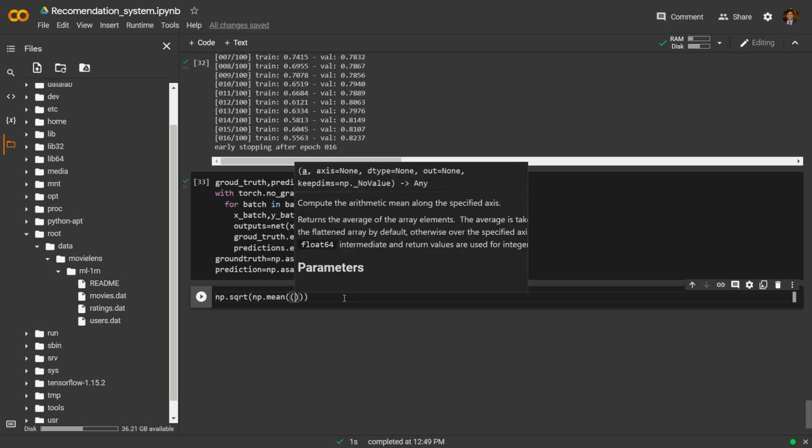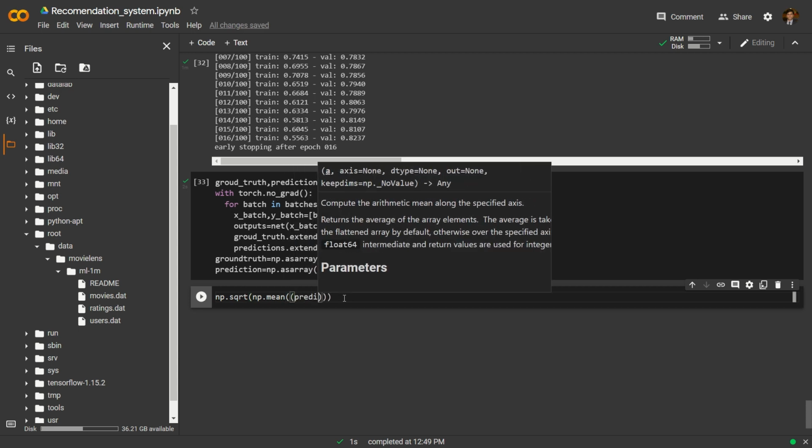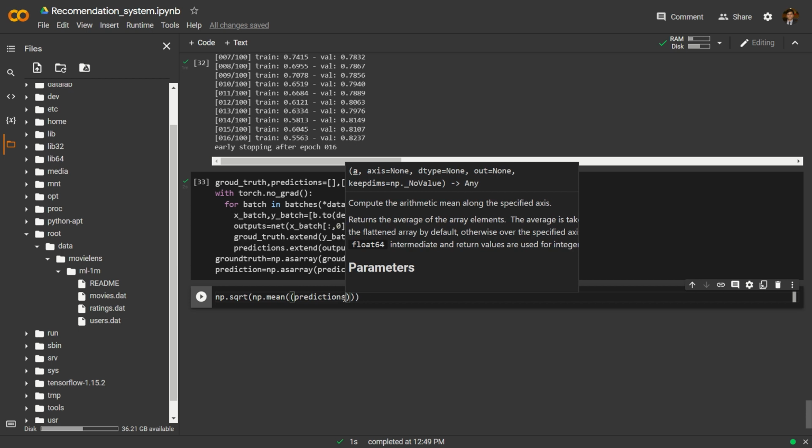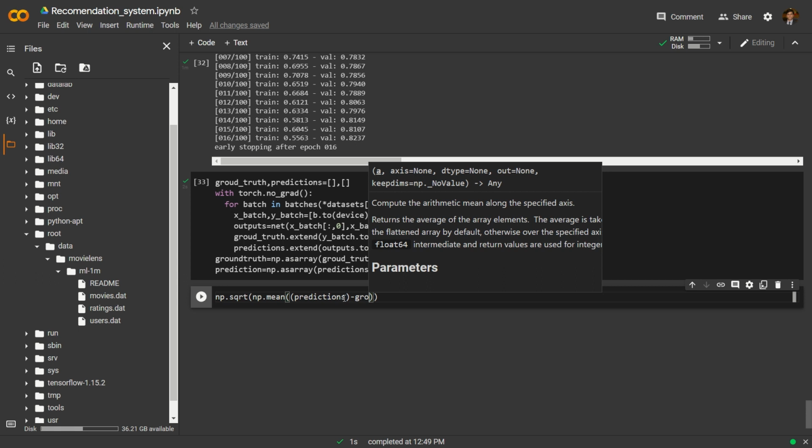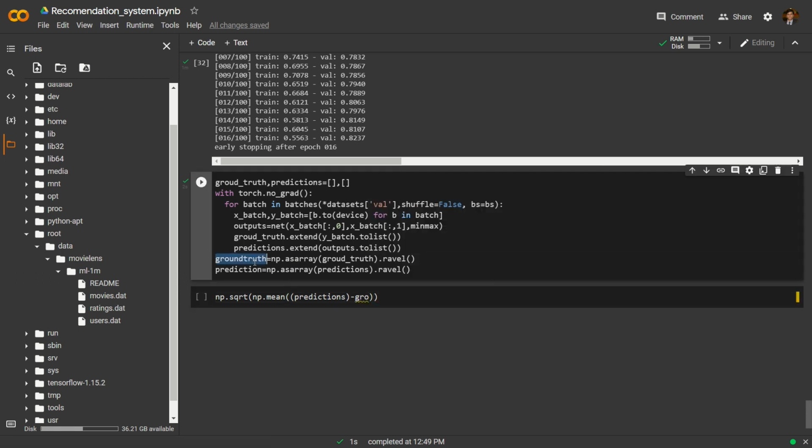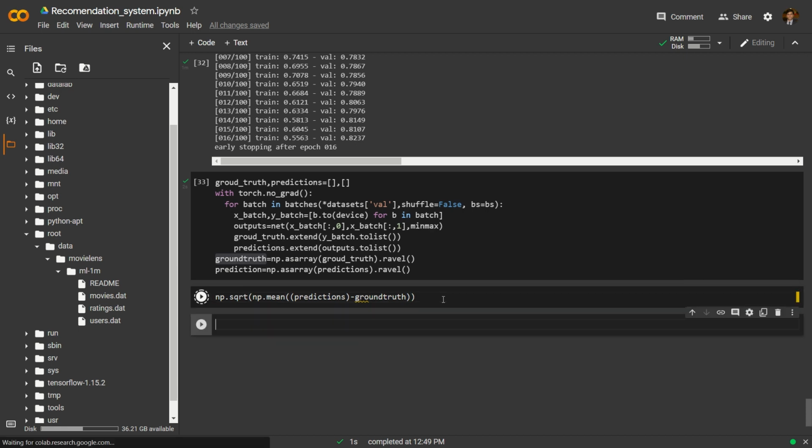So we take the mean of predictions minus ground truth, squared. This will return us the root mean square error for our model. This is based on inferencing, and we can test it out for different values.